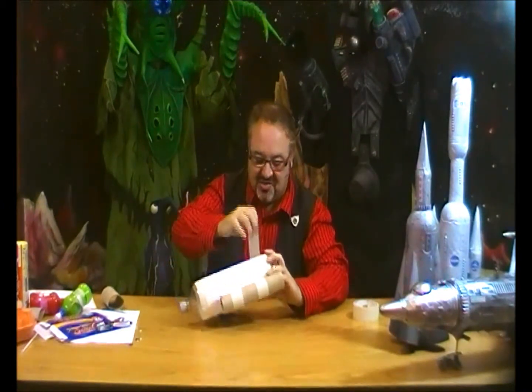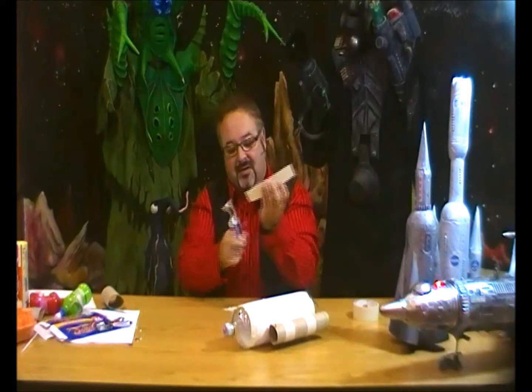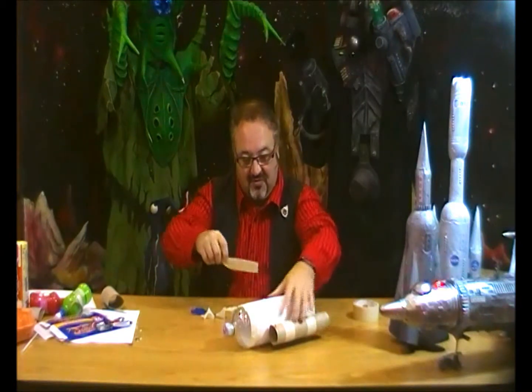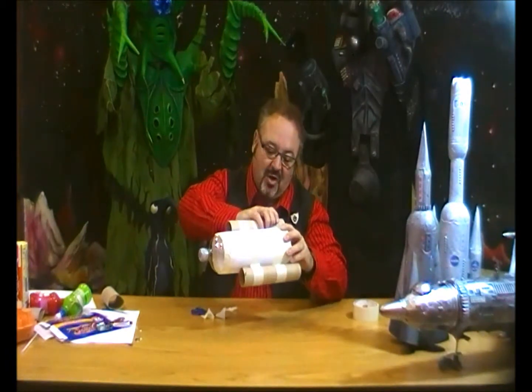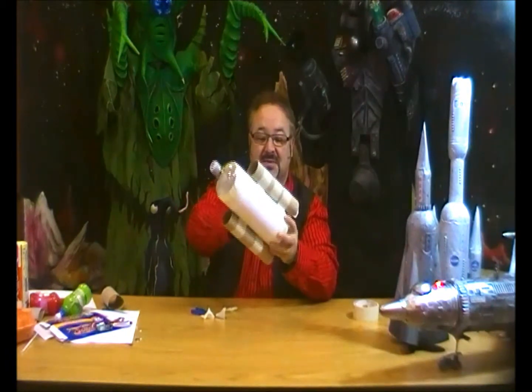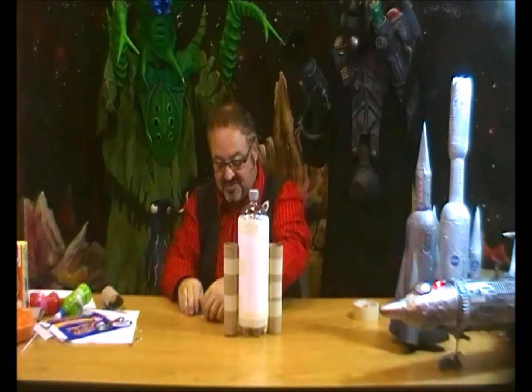So again, just cut your tape nice and straight, like that, and just stick it over the booster. Tuck it in nicely and you'll just have a better make, and it's quite a nice way of sticking it together. And there's your 2 boosters ready.